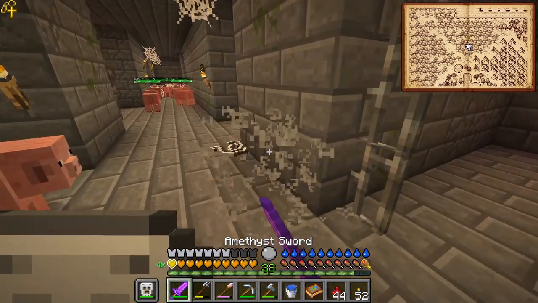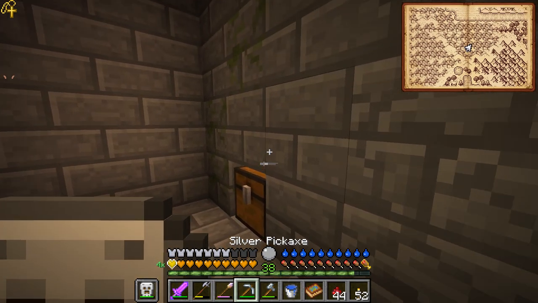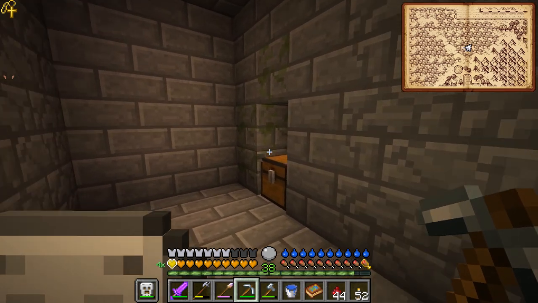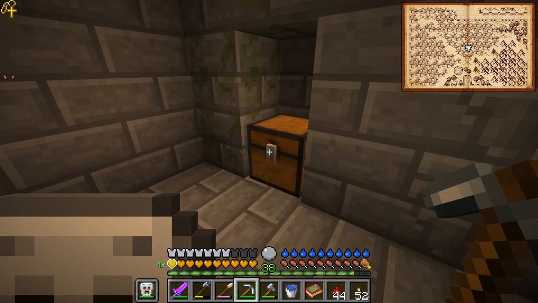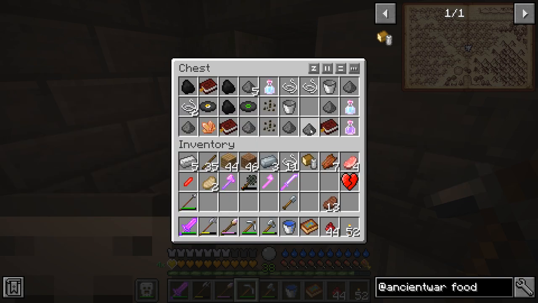I'm going to take some of these webs out of the way. I'm going to get rid of this on top, obviously, first. And I'm a little worried about that. Nothing? No kaboom? Ooh, a broken heart. Lethal damage destroys empty heart containers instead. Oh, so this is like a lifesaver. If you die, this will protect you. Sleep to regenerate heart containers. That's a bauble. That thing is fantastic.